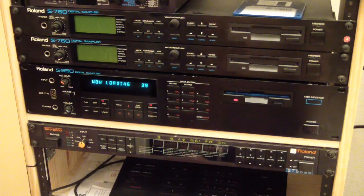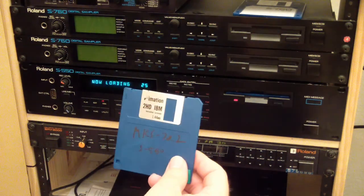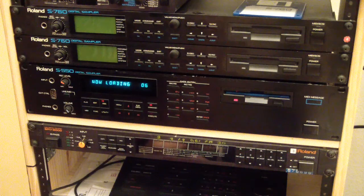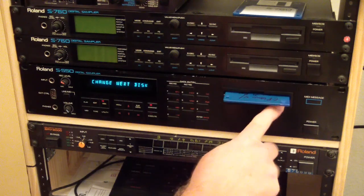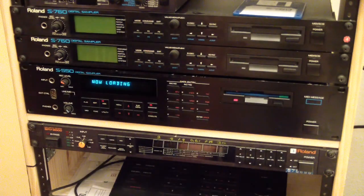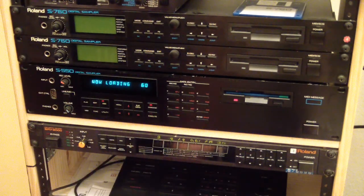This is going to be a two-disc set. This is the second disc. And like I said, it has some MKS-70 piano tones on it, kind of like bell patches and things. Yeah, change the next disc. So let's put the next disc in. And it just starts loading automatically. And after this loads, it should go back into play mode. If not, probably just push play. But let's see what happens when it gets there.